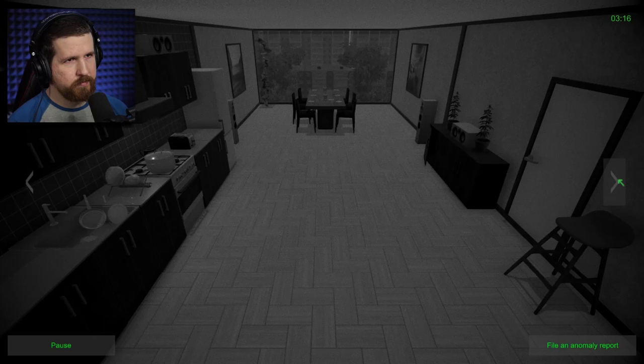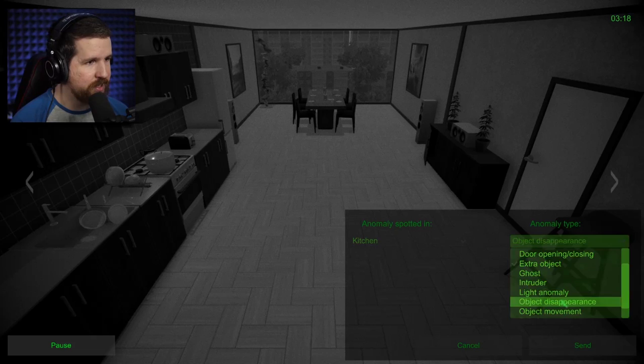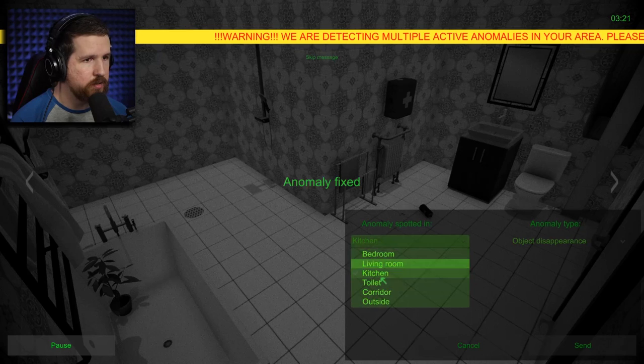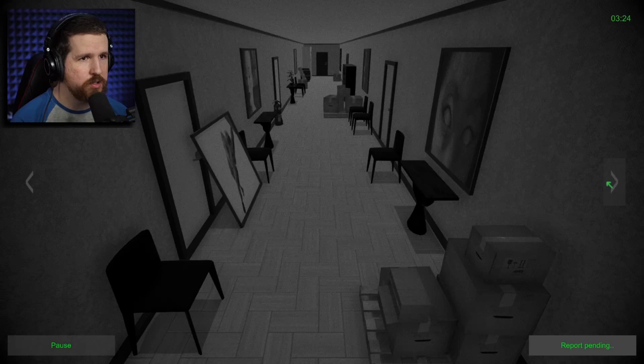The carpet's gone! Or the rug! The rug's gone! Object disappearance. Wow, that took me a second. I think that's been gone for a few cycles now, and I just haven't noticed. Oh, God. There's a distortion happening here! Okay, things are going crazy. Distortion. This. The toilet roll. Okay, don't need you freaking me out, dude. Multiple active anomalies. Okay, we just took care of two, I think. Yep.